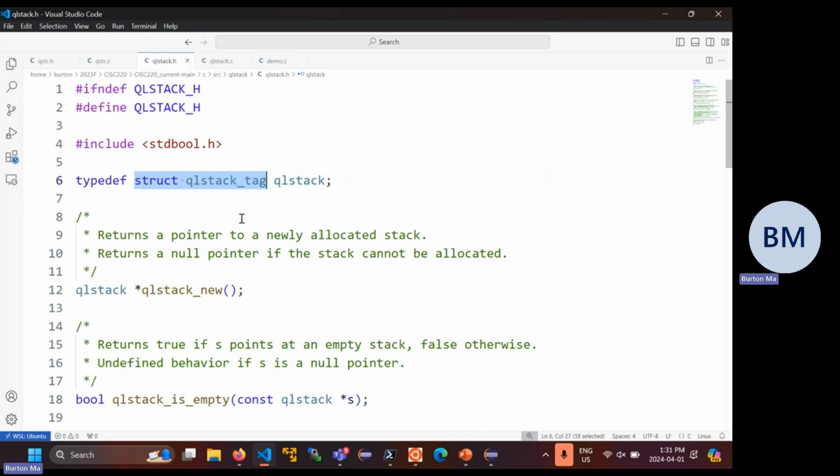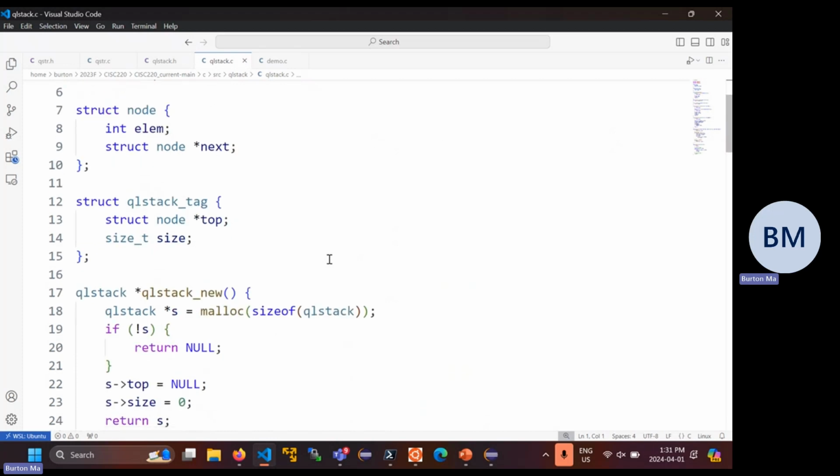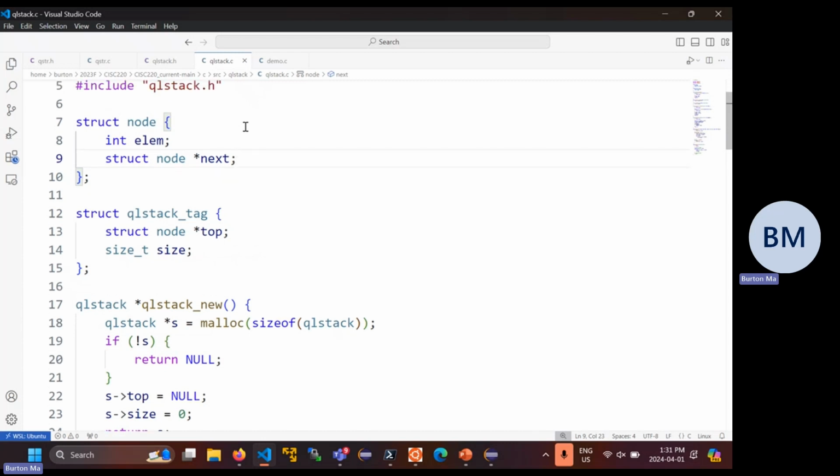So we actually managed to get through about half the implementation of the stack. Let's jump into the source code. Remember, if we're going to use a linked sequence of nodes, we have to define a structure for our node. So there's our definition for our node. Every node holds an integer element, and it simply holds a pointer to the next node in the sequence. Notice here I haven't used a typedef for node. You could if you wanted to, but I haven't done so. So instead of writing node everywhere, now I'm stuck writing struct node everywhere. But if you wanted to, you could create a typedef and alias struct node to something shorter, like node.